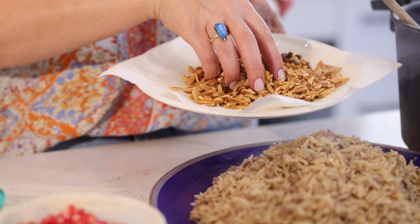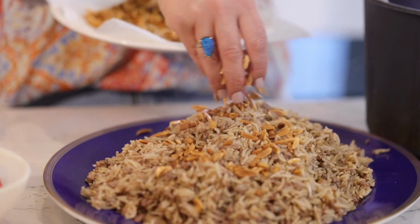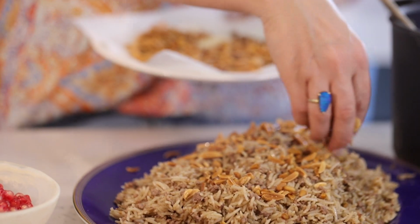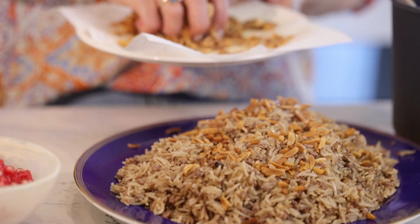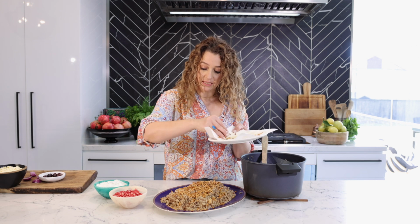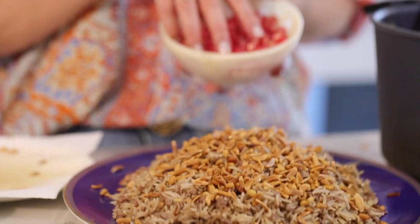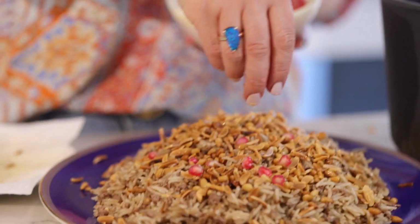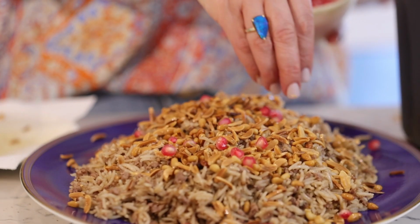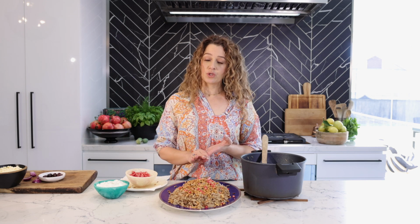So now we scatter the pine nuts and the slivered almonds that we fried right at the beginning. Okay, and this is going to add that crunchy texture, the flavor with the rice. It is absolutely delicious. If pomegranate is in season, okay, just a sprinkle of that over the rice is visually appealing. It looks beautiful. Now, you can serve this with a simple salad, or I love mine with yogurt.